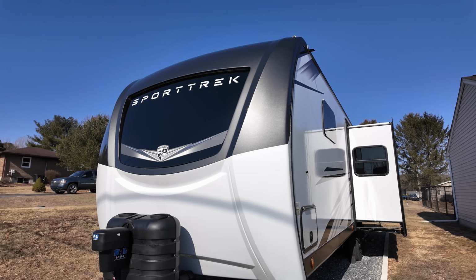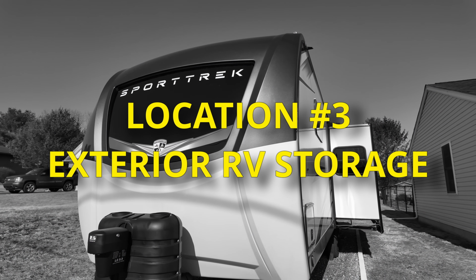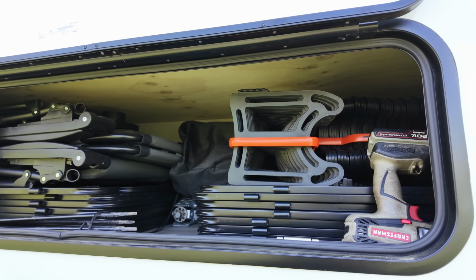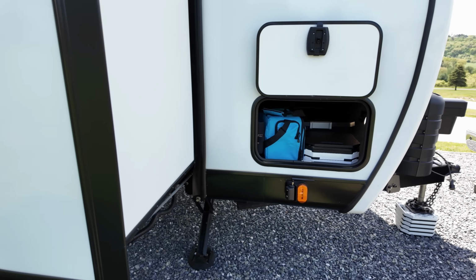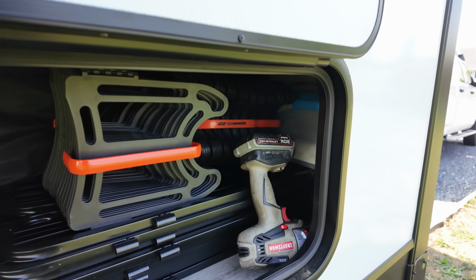Just like keeping truck-specific tools in the truck, I try to keep most of the RV-specific stuff in the RV. There's more to why I do that I'm going to talk about a little bit later. In regards to my pass-through storage and my bedroom slide storage, most of this stuff is campsite setup supplies, water filters, a ground mat, gravity chairs. Not really what we're talking about in this video, but there are a few things that I want to show you in here that could make or break a trip.